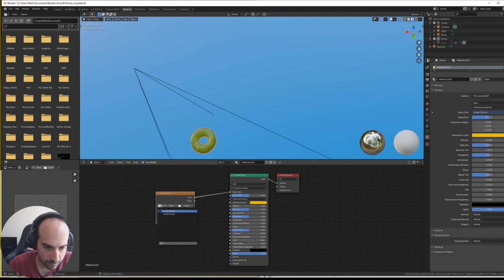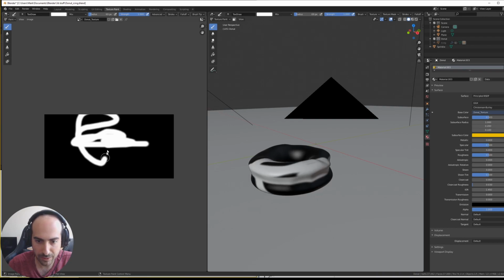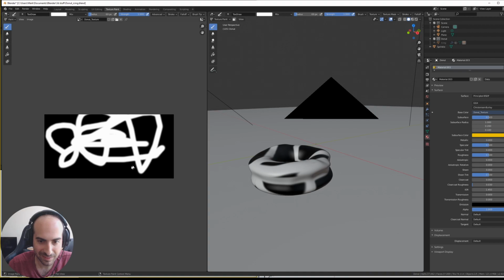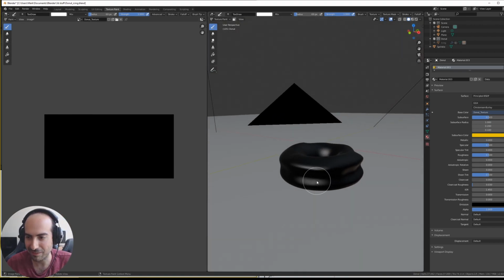And there we go. Now if we go back to our texture paint tab, you should see that they are linked. And if I was to paint over here, just do a quick little line across it, you would see that we're now painting on our map over here, and likewise we can actually paint on this side as well, and it will paint onto our mesh. This is very cool, actually. And there we go. That's good. Awesome.